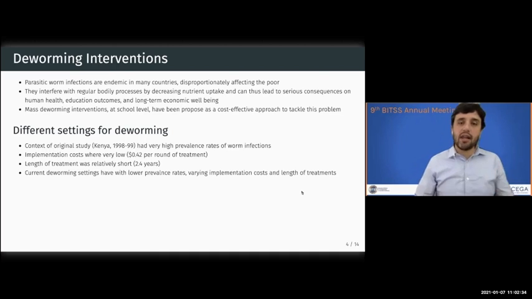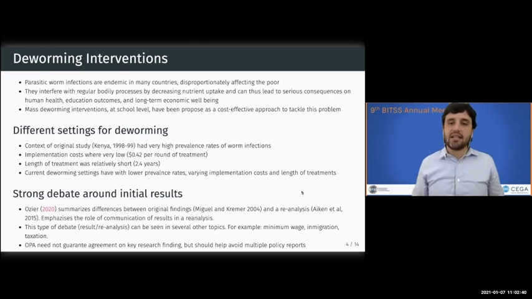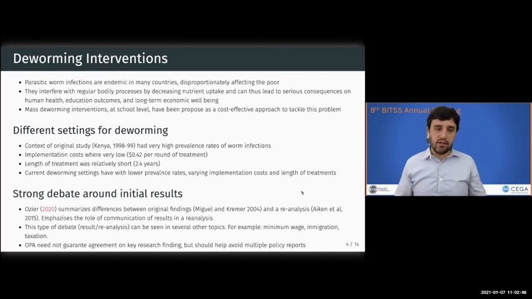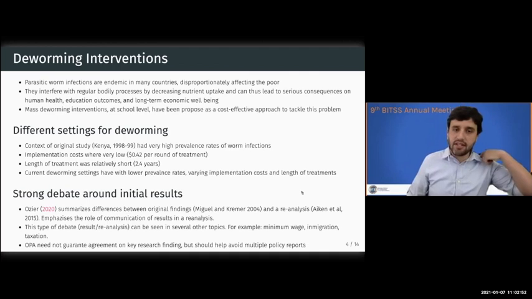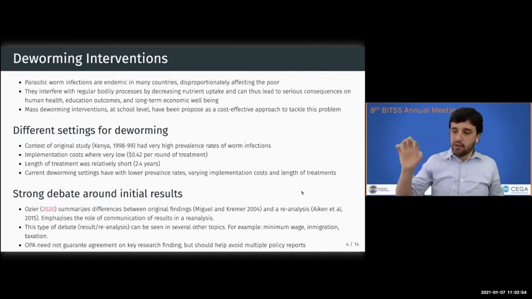And another characteristic that is of interest for studying open policy analysis is that there has been a strong debate around the initial results of the deworming study. This is the so-called worm wars debate, which Hoces summarizes under the perspective of computational reproducibility.